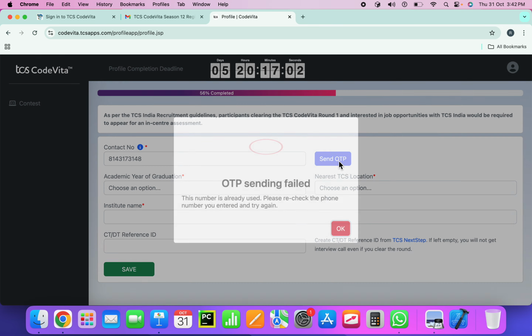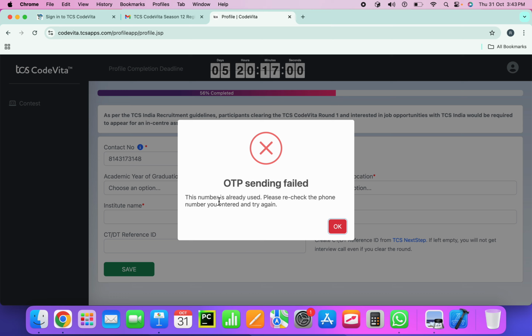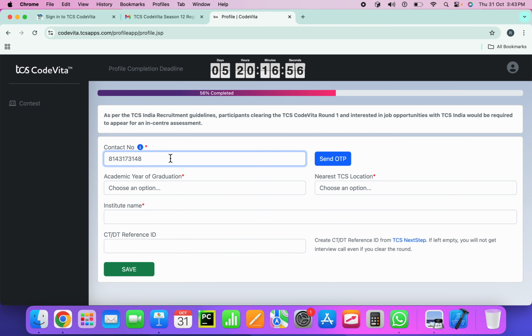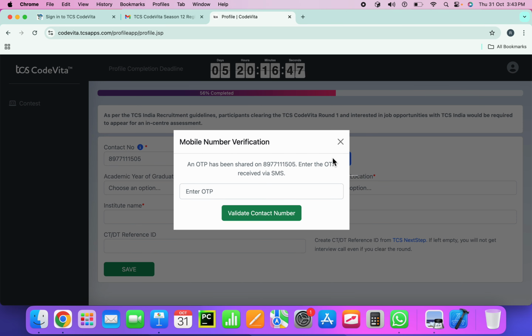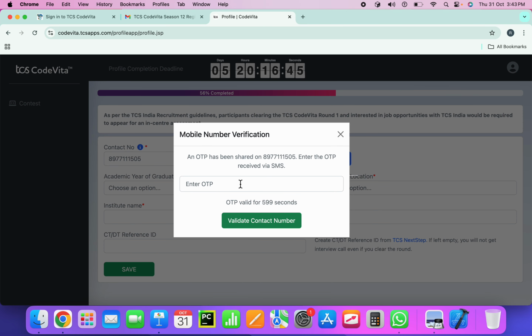8143173148. Send. The sending failed. The number is already in use, so I'll use my other number, 8977111505. Yeah, now the OTP has been sent. So let me get that phone.